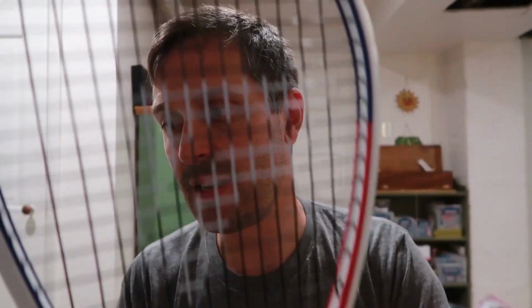The stringing pattern is 14 by 18, and I think this is a 500 centimeter square head. Okay, that's all from the underground lair. Back to the outside testing location.